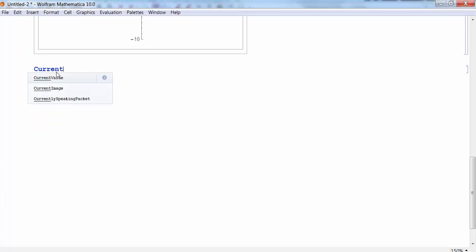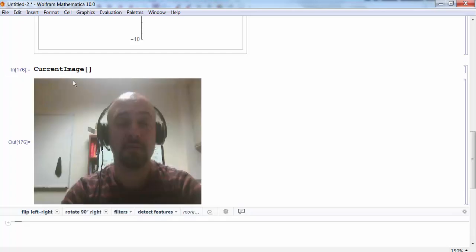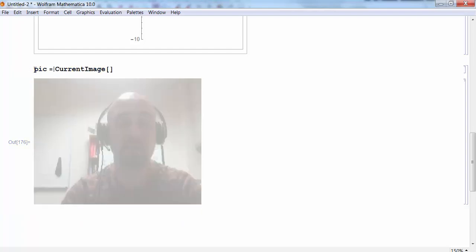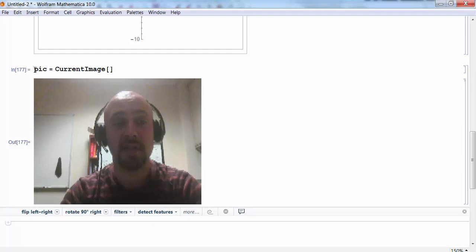I'm going to use a command called CurrentImage. CurrentImage is going to access my webcam on my computer and actually take a photo. So when I evaluate this cell, there is a picture of me with my headset and I'm making my recording. So this is my image. I'm going to store this image to the command pic. Of course, when I rerun, this is going to take a new image. That's now I've stored this value into pic. I'm going to see if I can use the points in this picture and manipulate them using matrix multiplication. Now, the first thing is these pictures, they are all locations, but they're also a color value associated with each position. And that can be a little challenging to work with. So to simplify this a little bit, I'm going to use a command called Binarize.